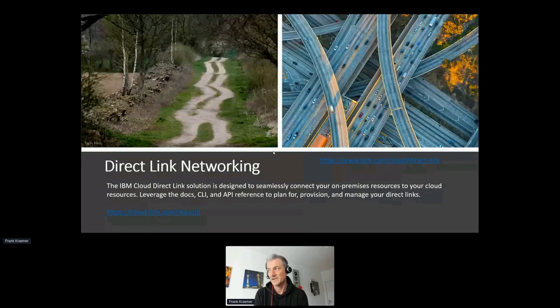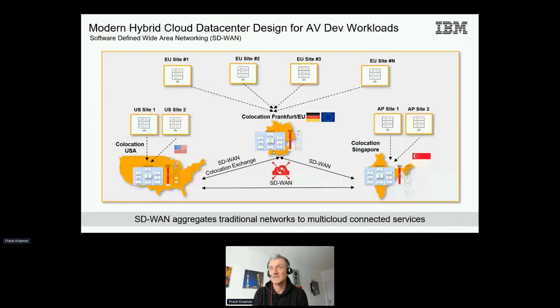These clouds are made of, or these are existing data centers, they are servers, they are networking, there's GPU, and physics applies more or less. Everybody knows this. Okay, what do we also see in this game is that this is a distributed play around the world, which means we typically have three locations around the world. In the US, multiple sites, and we aggregate these multiple locations in a single colo or in twin colo, more or less. We also see this in Europe, and we also see this in Asia, and we specifically see this in China. This is a specialized thing, you know, because everything has to stay in China, but it's a multi-place game, and we have to interconnect that.